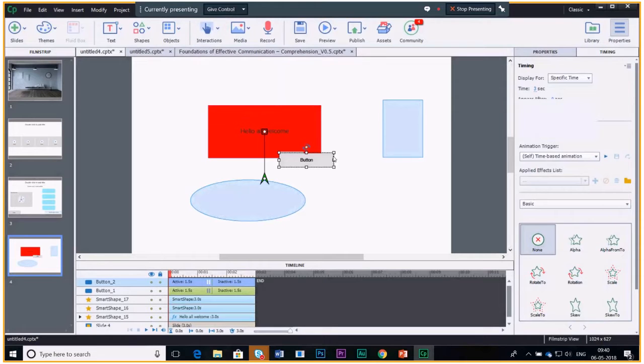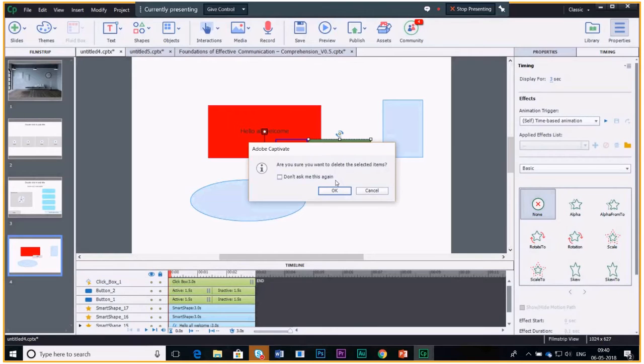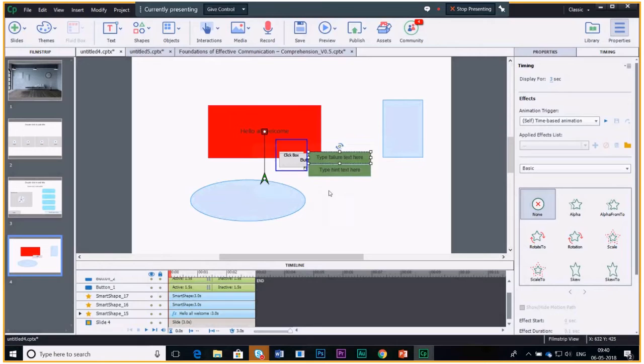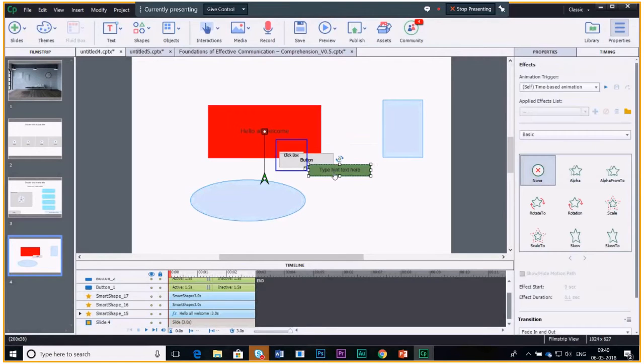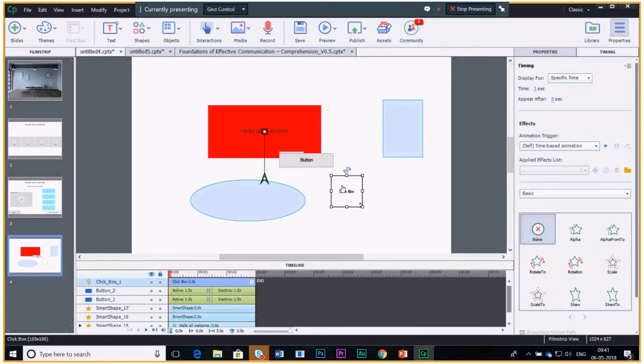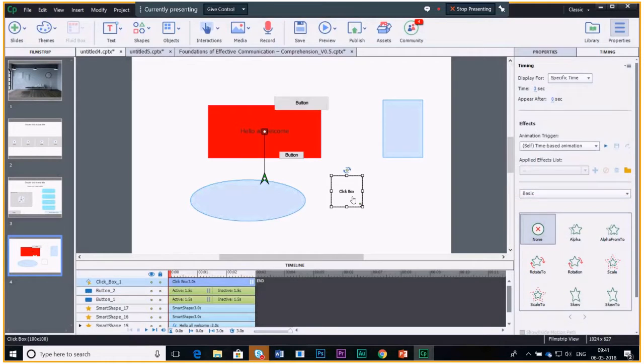In the same way we have click box. Can you add an action to that button and show? Yeah, I'll show that. But I want to show click box as well. Click box is also the same way. We can add actions to this. Button and click box are used for adding actions.